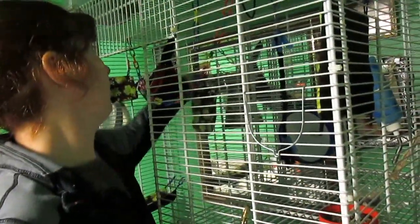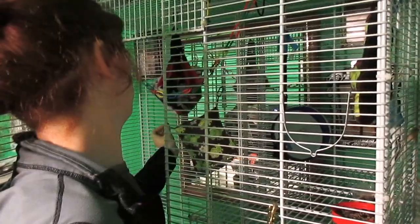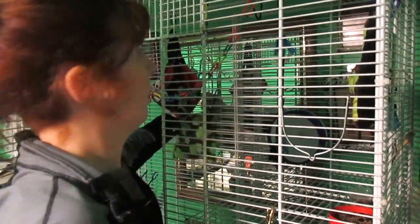If you don't have more than one, what will happen is they start making themselves bald. Freddy has already, that's why I don't leave him alone. I think this on his head here is a dominance thing. When you don't neuter them, they get so much testosterone, they just go bald on the top of their head a little bit. That's a scent gland on them. We don't fully understand them yet, but we're working on it.